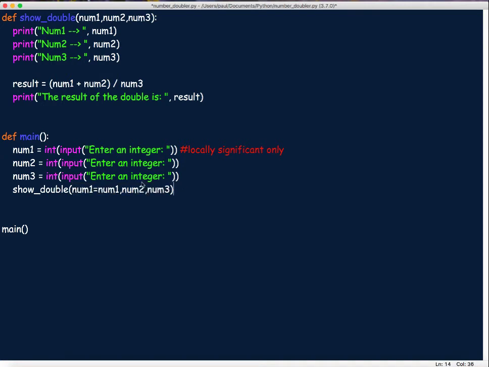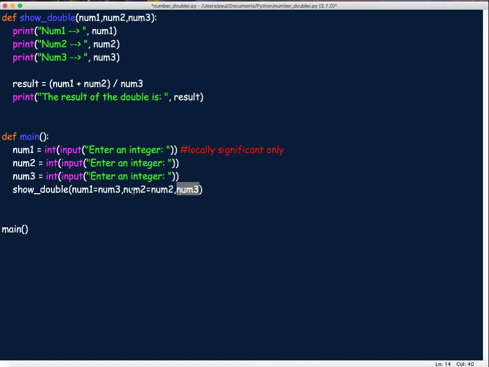Now this will be okay. It will for sure send up num1 for num1. Now, if I do this, it'll take the third number, whatever this one is, and set it up as the first, and then these two will fall in line behind it. So this one will use the keyword, and then these two will use positional. And that works just fine. I can do this too. I could do num2 equals num2, and then use this last one as positional.